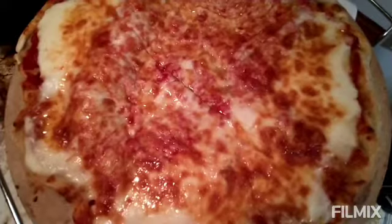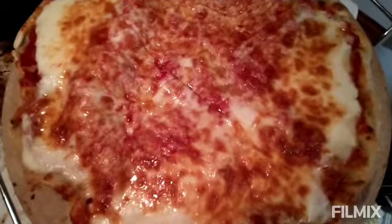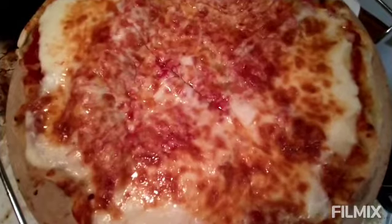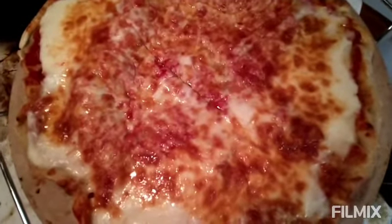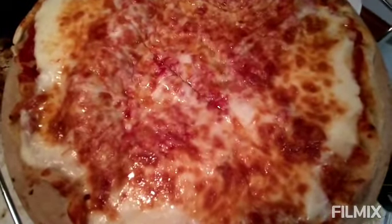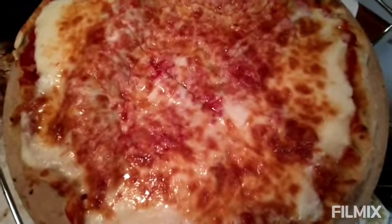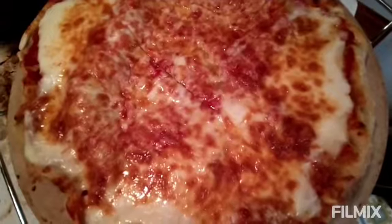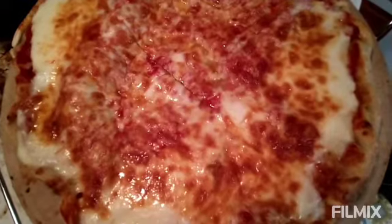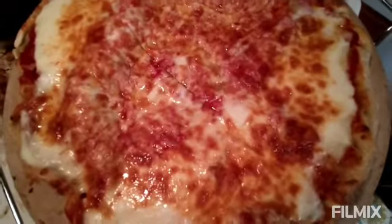This was our first night of food on the pantry challenge that everyone ate that wasn't leftovers. This is a pizza. The crust came from the freezer. I mean, obviously, it's a pizza. The crust came from the freezer, as well as the cheese. And the sauce was a number 10 can I got out of our food storage. Now I've got to package the extra up. And then the toppings came from leftovers that were in the fridge, and a can of anchovies out of the pantry. And that is our first meal.